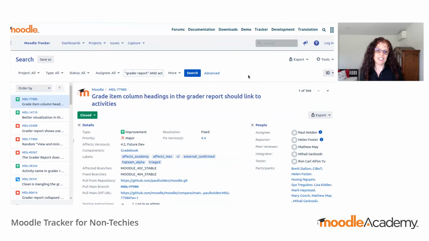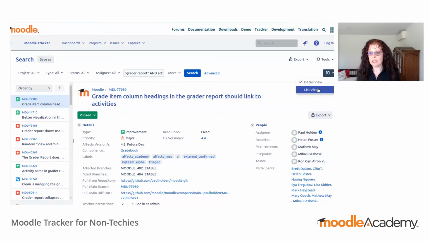Now, the tracker has got lots and lots of functionality, and I find this initial screen not very helpful, because you see on the left, we've got loads and loads of issues, but the titles are all cut off. So to be able to see the full title, we need to change the view, which is here on the right. Hopefully you can see my mouse there. And it says change view.